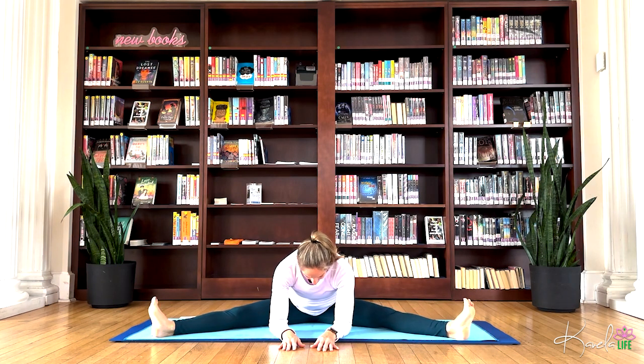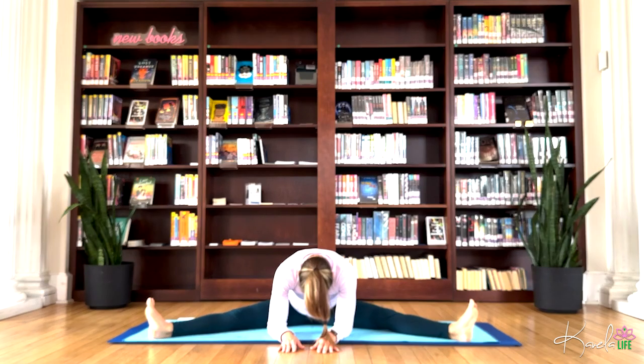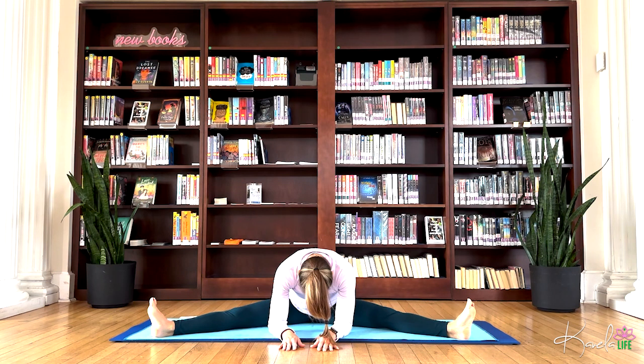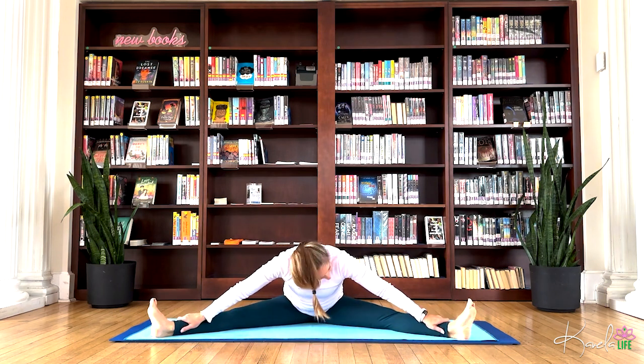So maybe you just stay seated, grounded in your straddle. Maybe you start to come into a gentle forward fold. Search for that edge.